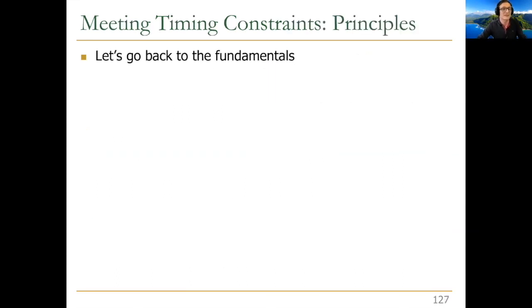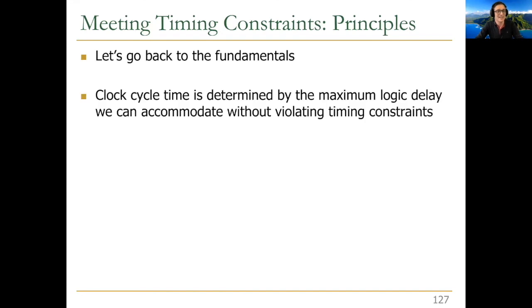Okay, so let's go back to the fundamental principles over here. Clock cycle time is determined by the maximum logic delay we can accommodate without violating timing constraints. So hopefully that is clear. So good design principles help you in general. It's good to follow good logic design and architectural design principles. I'm going to talk about these, and I may actually introduce them later when we talk about microarchitecture.